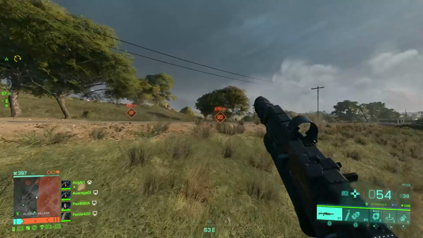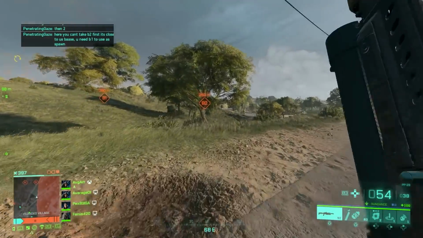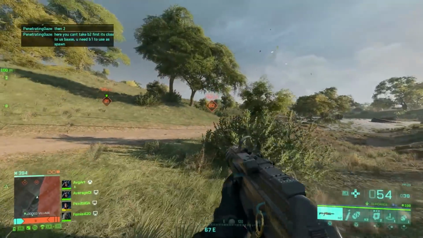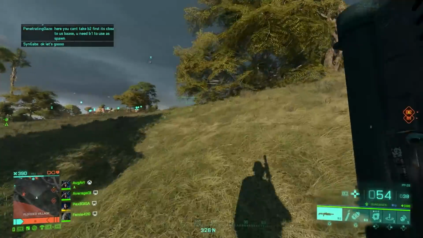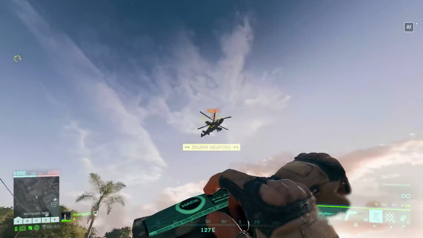Okay. Moving on, we have helicopters. Helicopters have been notorious for getting high kill streaks and farming in Battlefield games for years and years and years. However, now, within Battlefield 2042, we actually have a specialist that is extremely powerful at countering all types of helicopters, and that is Rao. Make sure you equip Rao as your specialist with an AA launcher.